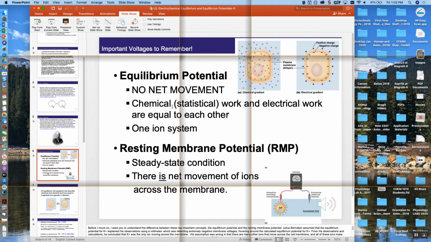Let's just say now we're focusing on potassium. What would the membrane potential have to be in order to prevent potassium from moving down its concentration gradient? Well, it would have to be fairly negative inside. Think about it as these negative charges now hugging potassium. No, you can't leave. And staying inside the cell, right? So this membrane potential would have to be fairly negative in order to prevent potassium from moving down its concentration gradient. Does that make more sense?